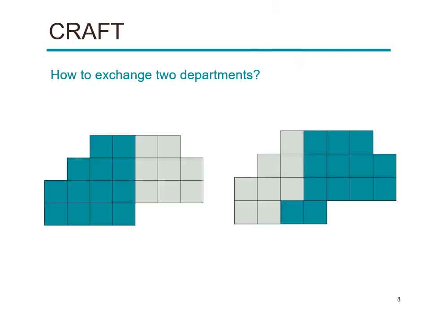So, okay, this is an example. Let's assume that we want to exchange these two departments. This is the smaller department and this is the larger department. What do we do? We first draw a box around the boundary of these two departments, something like this. And then we remove the departments from here. And then we take the smaller one, which is this one, and go to the leftmost upper corner, which is this one. And starting from here, we start placing the departments, the squares.